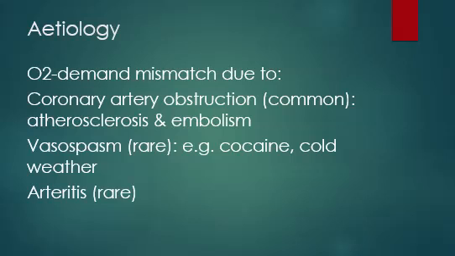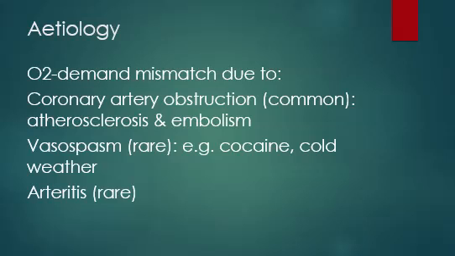There are several reasons why those arteries might be obstructed. A couple here that I've put are atherosclerosis, which might develop in the coronary arteries themselves, or an embolism. That might be embolism from a thrombus somewhere, or it might be a fat embolus. So anything that obstructs those coronary arteries. There are a couple of other causes of stable angina. Really, coronary artery obstruction is by far the most common.